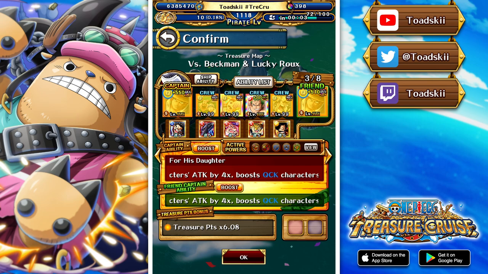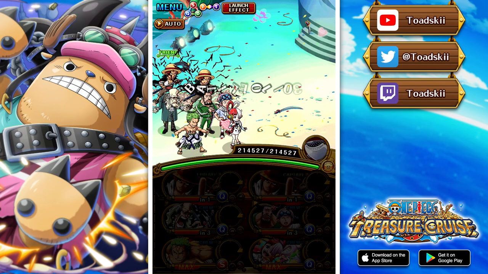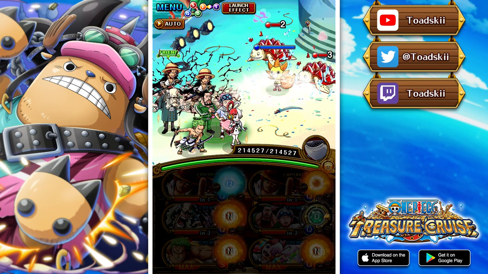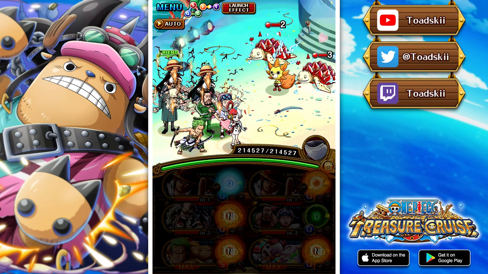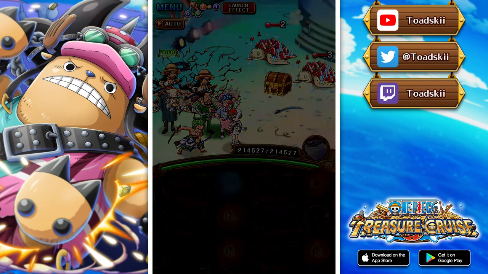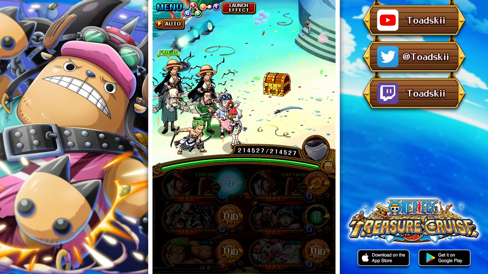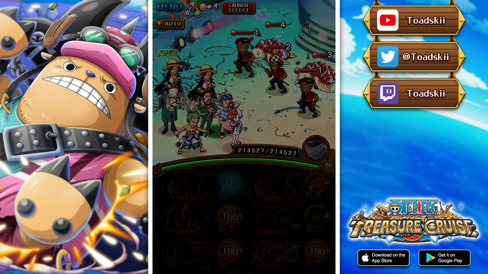Moving on up to the next one, versus Beckman and Lucky Roo. Now this team, optimally you're using double Shanks, however this team does take quite a long time to get through the content because we have to activate so many different abilities. We have to use the Gordon special to get around Despair, we have to use the Kobe and Bruno special to get around the Resilience, and they also provide an attack boost which is very good.